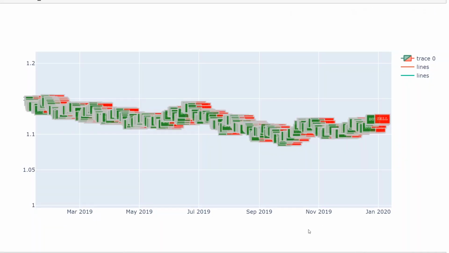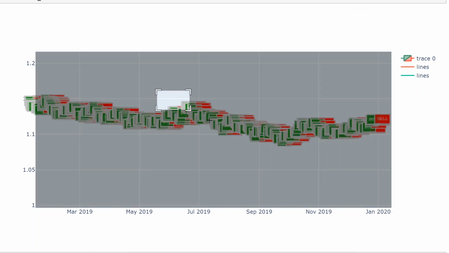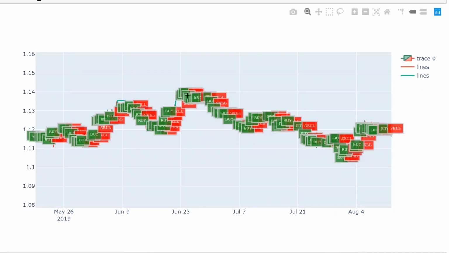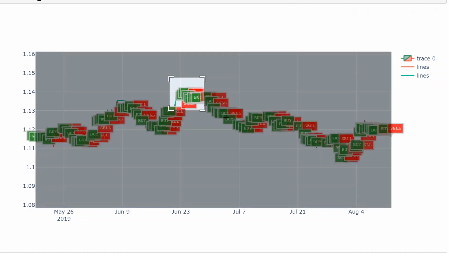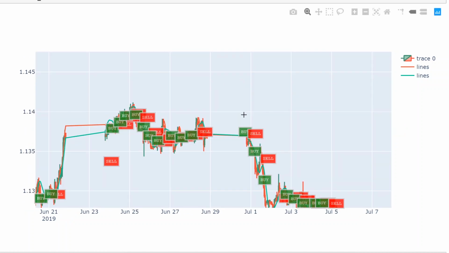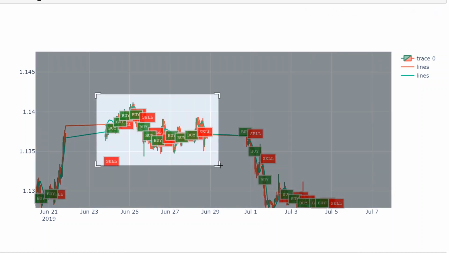When I printed the chart, of course using Plotly, I can see something like this. Loads of buys and sells, and basically it tells us nothing. But if you zoom in, you can see when the moving averages were crossing each other, and then you can see the buy and sell. So basically buy indicates opening the buy position, as sell indicates closing the position.